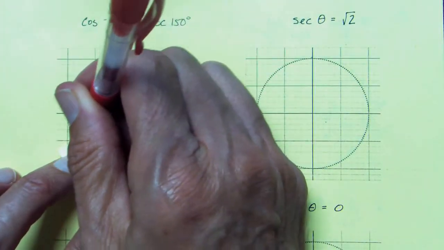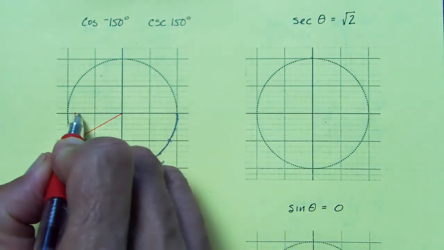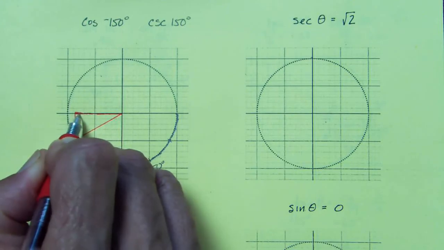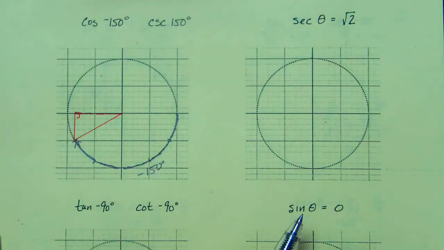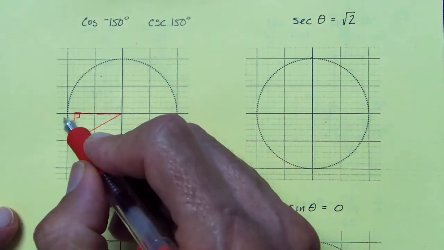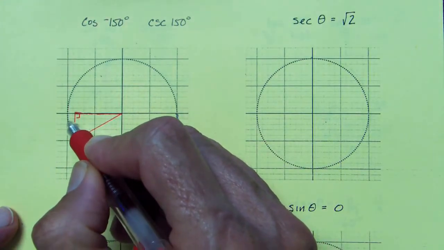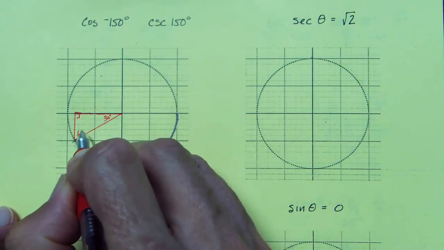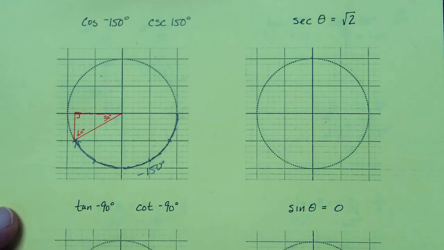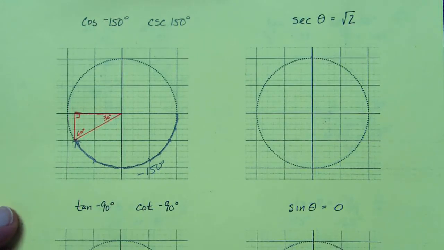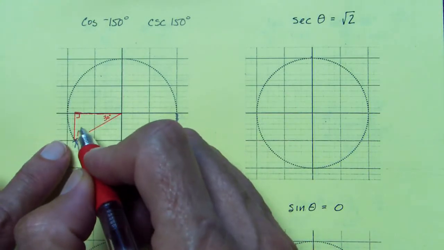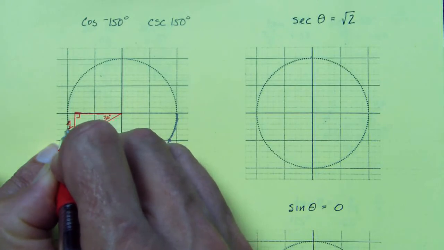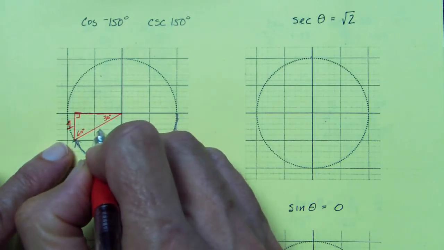And now we're hoping that what we have is a special triangle, because if it's a special triangle, we know a lot about the lengths of the legs and the hypotenuse. So if I rotate 150, that means there's another 30-degree arc right here. And so the angle at the center has got to be 30 degrees. And this is 60 and 90. And so we have that special right triangle that we were looking for. And again, the most important relationship is the 1 to 2 relationship, the short leg being a 1, and the hypotenuse or radius being a 2.